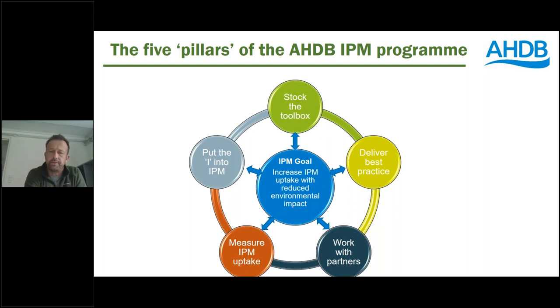We think it's really important to develop a standardised set of metrics by which we can measure IPM practice, so we'll be working with others to do that. Working with partners, we really think it's important to speak with one voice around IPM and ensure we're all using the same terminology. And finally, there's a bubble around delivering best practice — we're in the process of developing what we've called an IPM hub, which will be an online presence for all of our IPM research and knowledge, making that easily available, actionable and relatable to farmers, growers and agronomists.